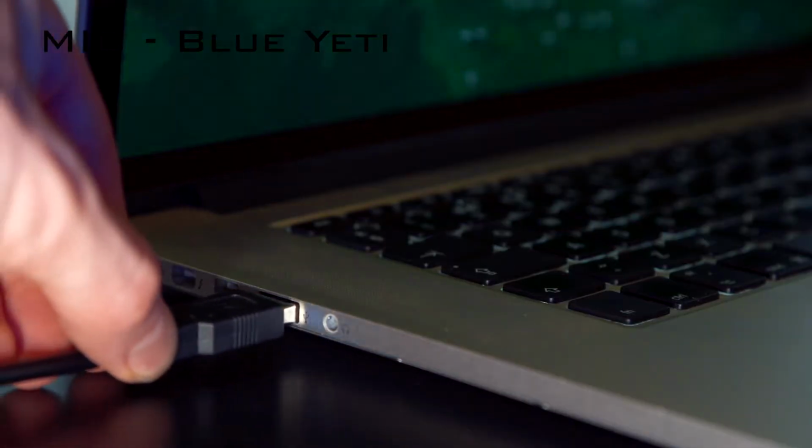If you're going to be sat at home doing some Twitch live streaming and you want some crystal clear audio, then the Blue Yeti microphone is probably perfect for you. It's a USB microphone, which means it plugs directly into a laptop. We can't plug this into a camera.